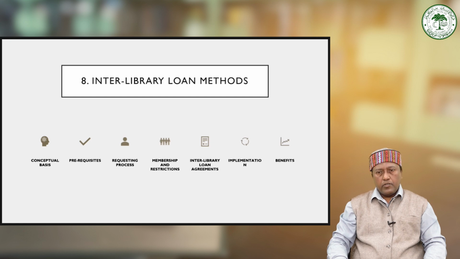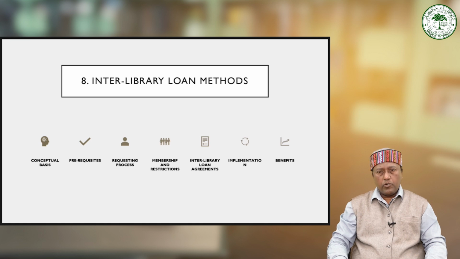Then the libraries establish agreements outlining the terms and conditions of the interlibrary loan services, and these agreements specify borrowing limits, loan duration, return policies, and any associated fees or charges. Because normally, whenever you are sending a document from one library to another through post, whatever the charges are, who will be bearing them? That should be very clear. The libraries that are in need of a particular document will be paying the charges, the postal expenses, and while returning also they will be bearing the postal expenses. So this is a mutual thing which can be decided between the partnering libraries, or the libraries that are ready to mutually share their resources.